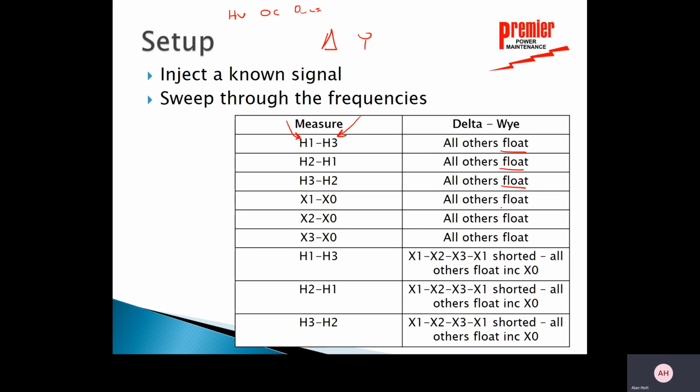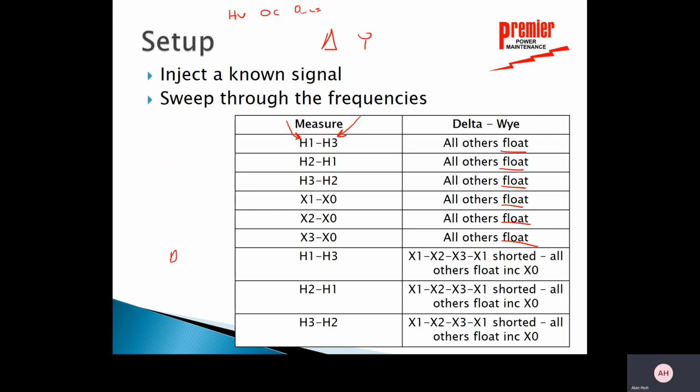So if I look at the open circuit test, there's going to be 3 open circuit tests from the high side. There's going to be 3 open circuit tests from the low side. During all open circuit tests, just like it sounds, every other winding is going to be floating. It's going to be open circuited, nothing there. Then after I run those 3 open circuit tests from the high side, 3 open circuit tests from the low side, I'm going to go back to the high side and run the same sort of test, but this time I'm going to go to the low side and short out the secondary.